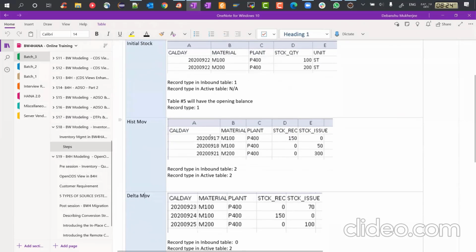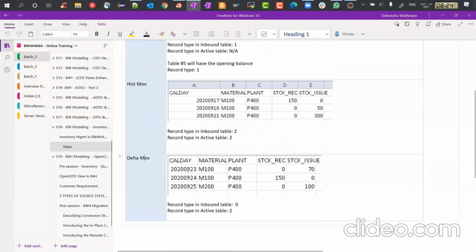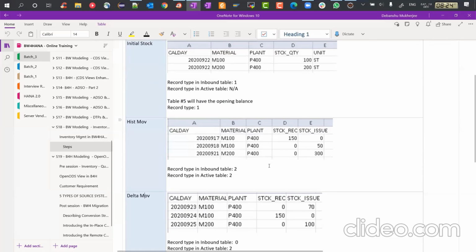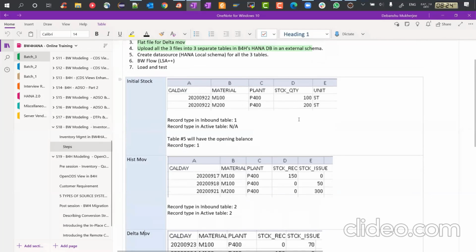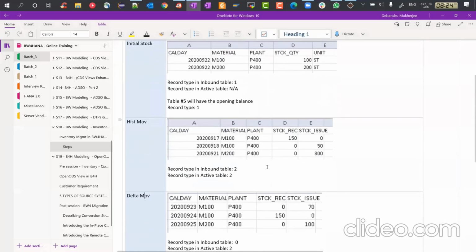If I give 17 or 18 or 21, these minus and plus will happen and the value will be shown. Or if I give a future date for the key date, then these plus and minus will happen and it will provide it. So let's start with 22nd and see if 100 and 200 is shown, and then we can go to 17 and also go to a future date and see what value is shown.